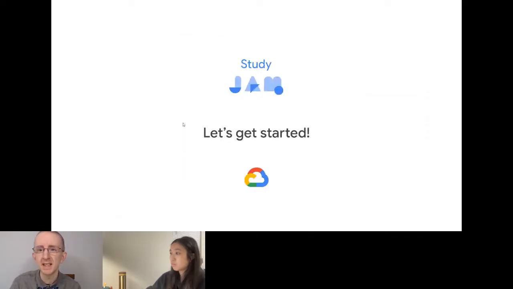Now, today, let's get started with our study jam. We're going to get you access to Qwik Labs if you don't have it. Using those codes, you can then complete the first lab. After you finish, that unlocks an entire month of access, so you can use it for a month to finish out that quest. If you finish out that quest with the challenge lab, it unlocks a second month automatically. So that's pretty nifty.